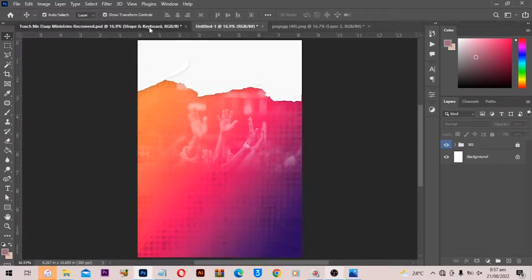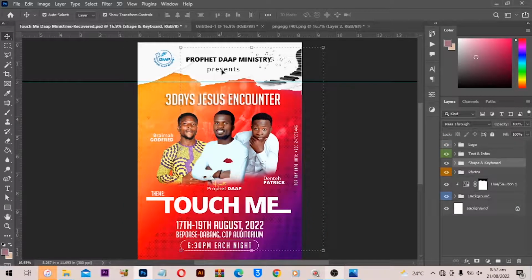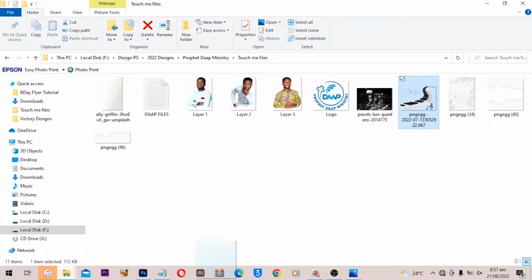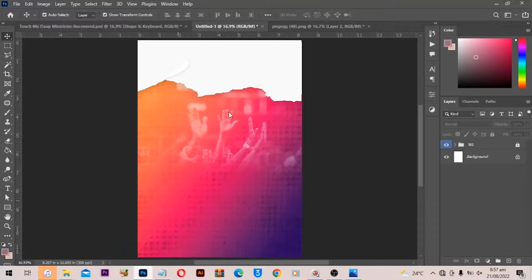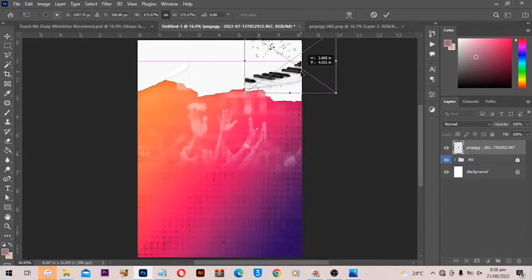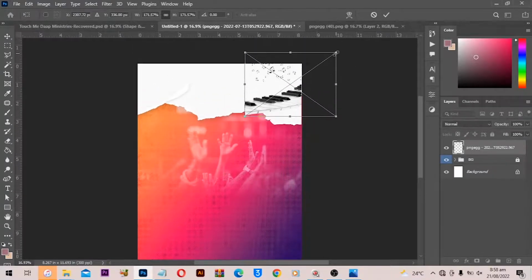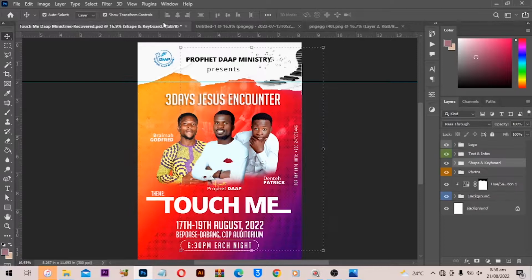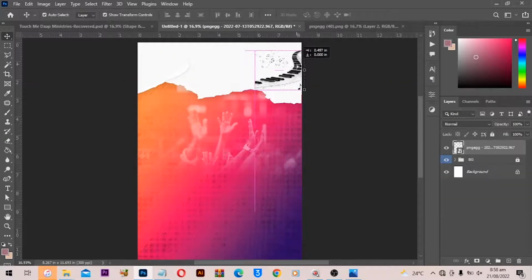From here you can see we brought in this. So let's see what we can do. Go to my source files, and I have this that I would like to add. I'll click and drag that into Photoshop, then increase the size a bit and click and drag this one here. That was too much. I think a place like this is cool. Let's click and drag this one a bit in.